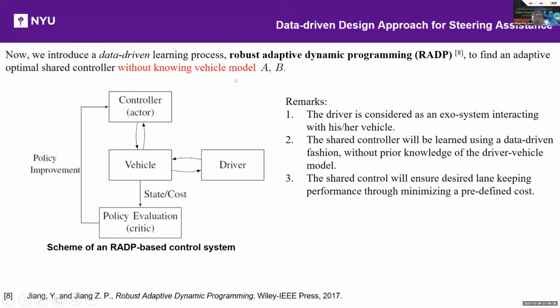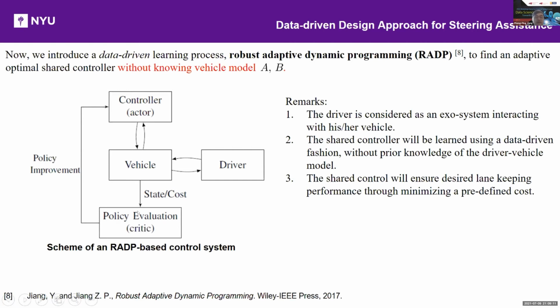All right, so for our case, we're going to consider the unknown system model, with A and B unknown. So we have to deal with the vehicle and driver interconnected model, using the policy iteration approach to solve the parametric equations. This is in the spirit of machine learning. We do not develop the optimal controller based on model knowledge, but use so-called agent-environment interactions, evaluate the policy, then improve the policy recursively. Eventually we are going to find the solution to the parametric equations.